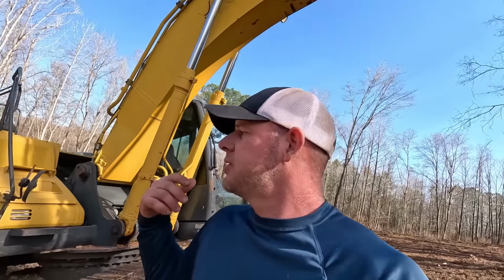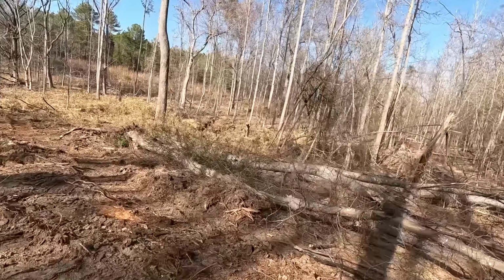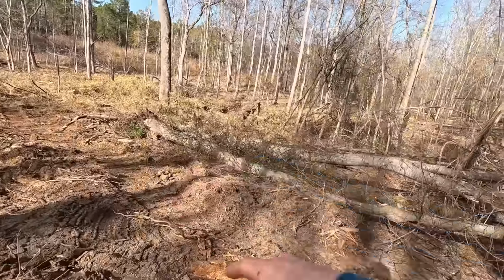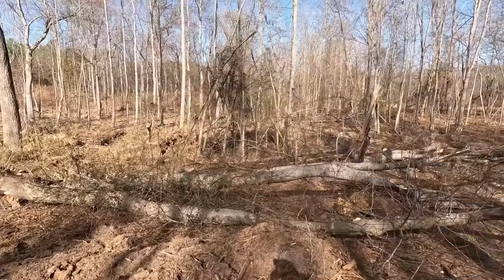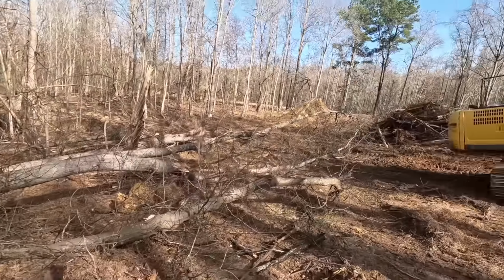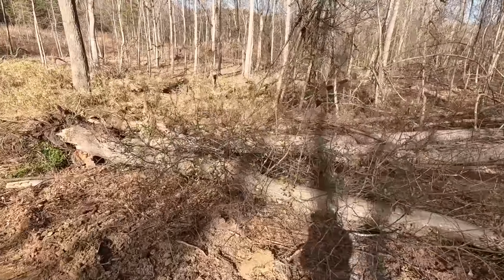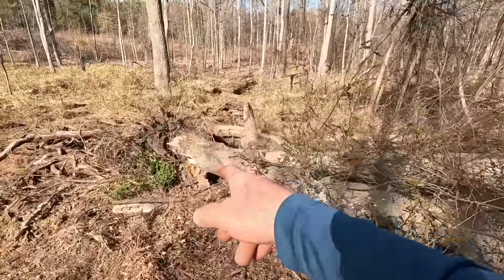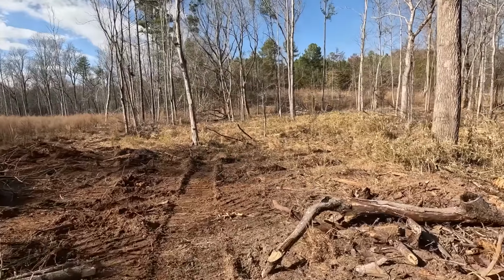But I just ran up and got the saw from the truck. I had a couple bigger trees that were all busted up that just needed to come out of there. Tops were all nasty and everything. So I'm going to cut these logs up real quick and throw those on the fire. It's not worth trying to save these couple ones where we're at. I've got to get these stumps out of there. This one tree has to come down.